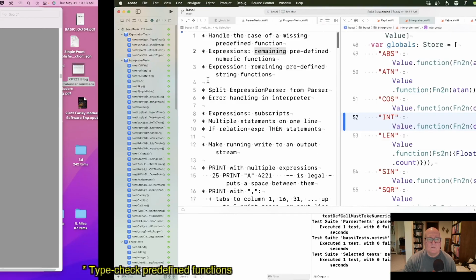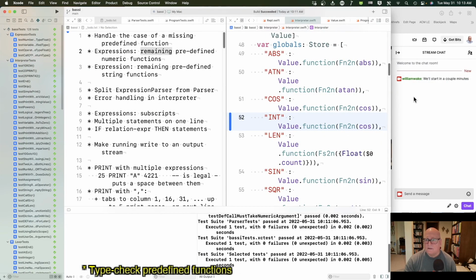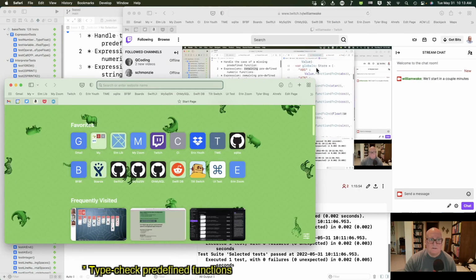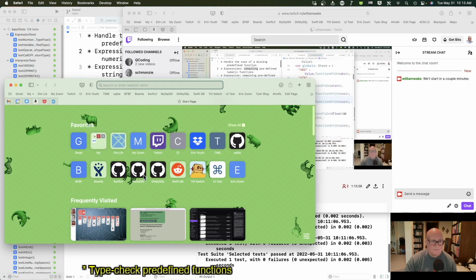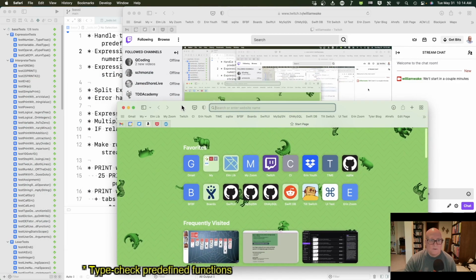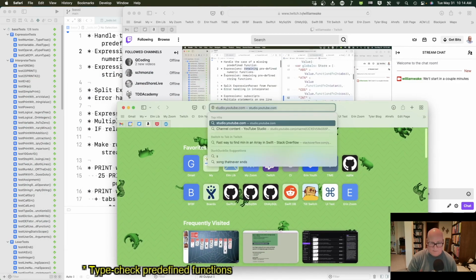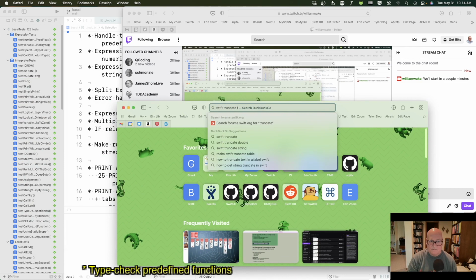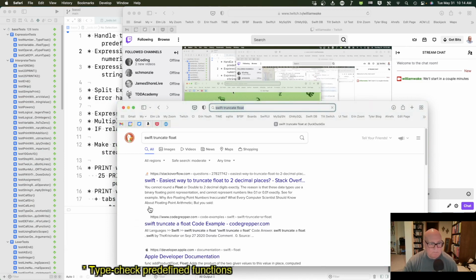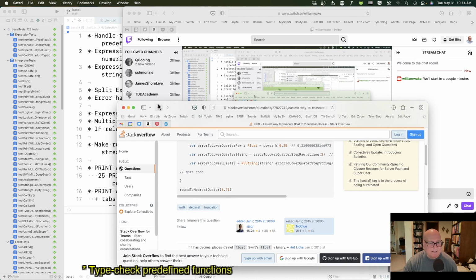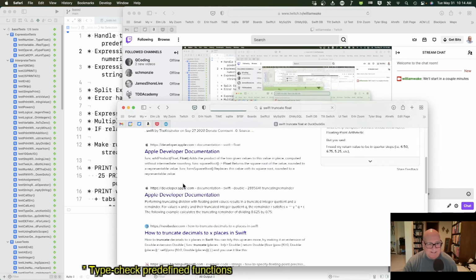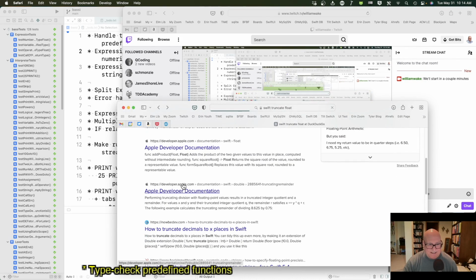And let's go find, well, just do this. Swift truncate float. I probably just say int and it does it, right?